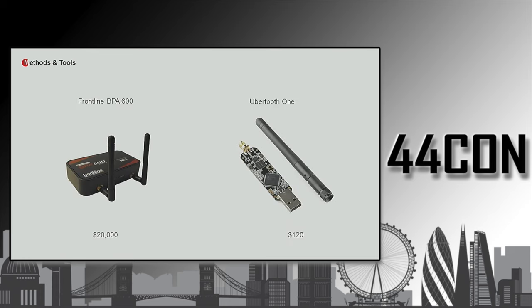Man-in-the-middle attacks require that you follow the connection between the master and the slave. So you're trying to collect enough information so that you can decrypt the connection. But this typically requires specialist equipment, and the equipment you require depends on the Bluetooth type. So this is where it can get quite challenging for most of us carrying out research.